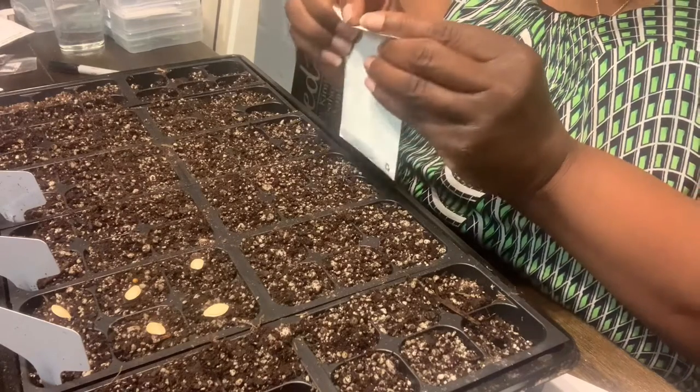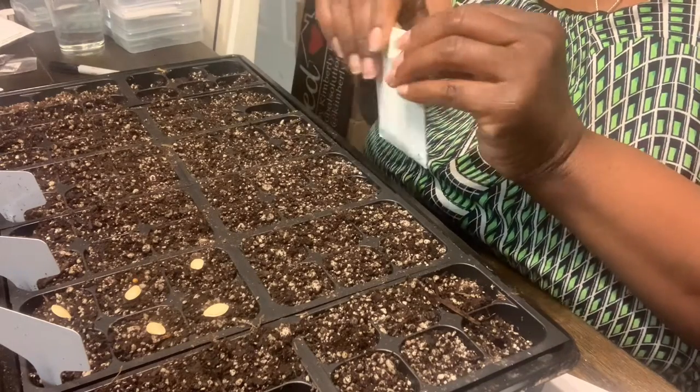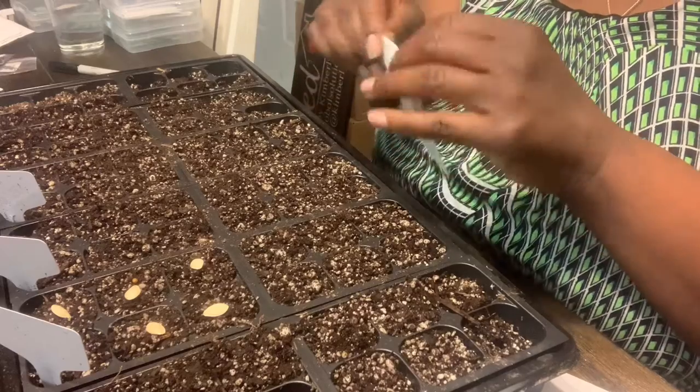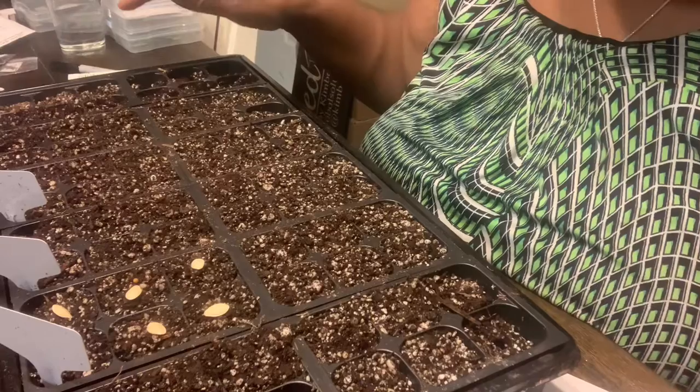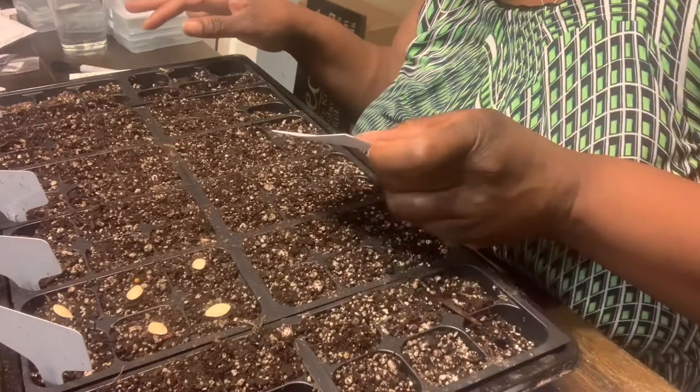All right, so I need to call Burpee because there's definitely not 150 seeds in here. That's no ifs, ands, or buts about that. Y'all saw me. I just opened that pack. Bella seeds.